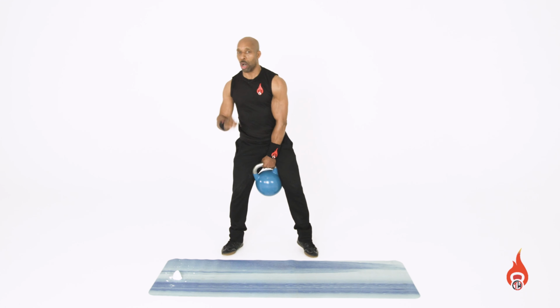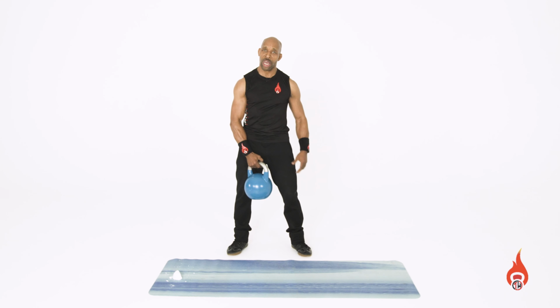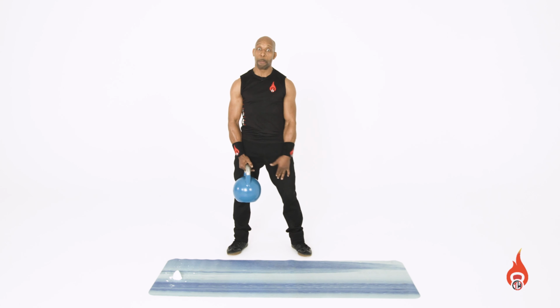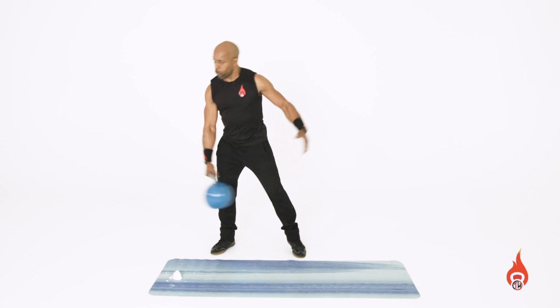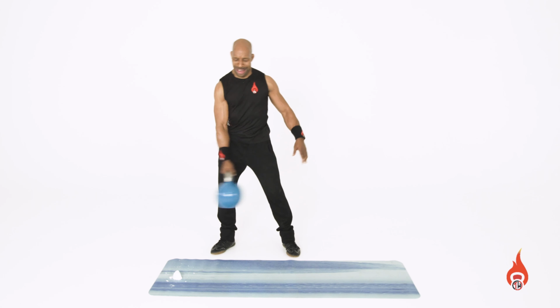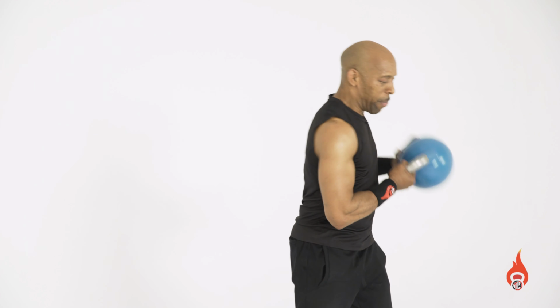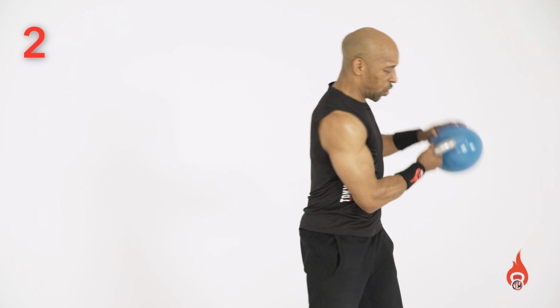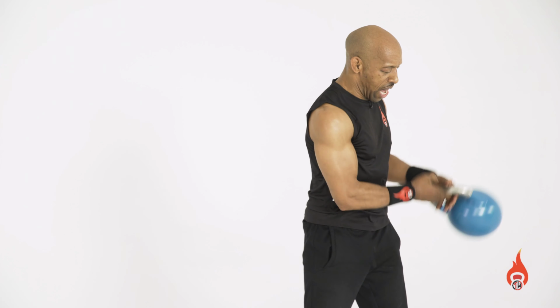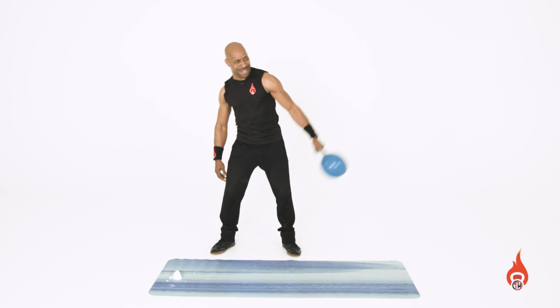Guys, oh, my bad. See, I haven't forgotten. We got one more. We got our side swing. I'm giving you a little break. I know you're tired. Don't trip. Here we go. There we go. Bicep, two more. One, two. We're gonna switch arms now. Bicep, bicep.